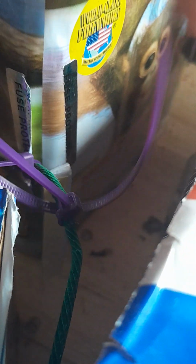I'm going to go ahead and fuse this one up. Again, trying to get 2 points of contact on my fuse there, making sure it's going the correct direction. Pull that real tight. And you'll notice here, sometimes you get a little kink. This thing bows up. That could stop your fuse from firing. So here, I'm going to put one extra zip tie on here to pull those two together. Sure, I've got 2 points of contact, but my reputation's on the line when this goes off. So I want to make sure that thing works.